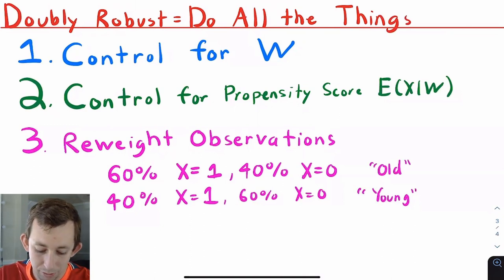So what can you do? Well, first, unsurprisingly, you can control for your controls. You can control for W that we talked about above. We also talked in that last video about propensity score matching, so everyone has a propensity score that you can impute, and you can use that propensity score in your regression.